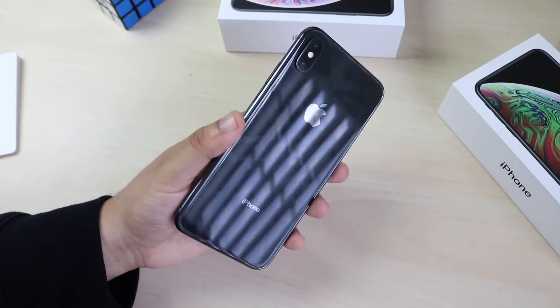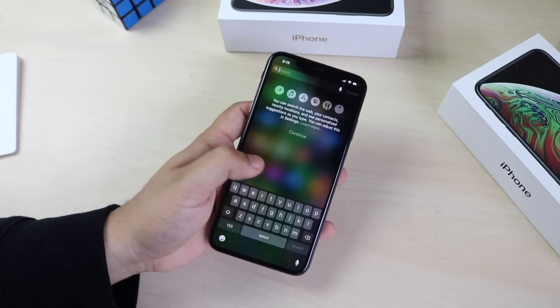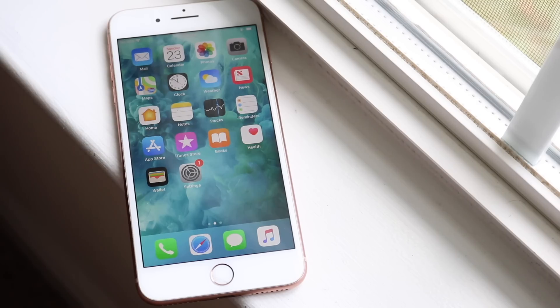The screen size is the biggest difference. The iPhone XS Max has a 6.5-inch Super AMOLED screen, where the iPhone 8 Plus has a 5.5-inch IPS panel. The XS Max does have a higher resolution screen and higher PPI — 458 pixels per inch on the XS Max versus only 401 on the iPhone 8 Plus. There's really no competition here. The XS Max screen is much better, and rightfully so. The 8 Plus screen gets the job done — it's a 1080p panel — but it's not in the same league.